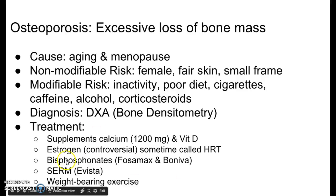Then we get to SERMs — Selective Estrogen Receptor Modifier. Evista is the only one I know of on the market right now. These are pretty interesting because Evista acts like estrogen in the way that estrogen decreases bone loss — Evista does the same thing. However, since it's selective, it doesn't have a lot of the problems that estrogen has. So we'll probably be seeing more SERMs used because they seem to be a good deal — a way of mimicking what estrogen does without a lot of the drawbacks.